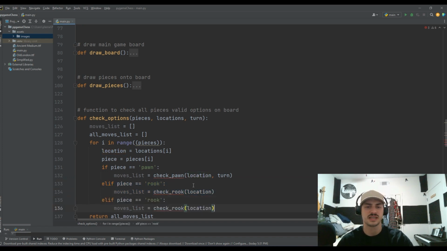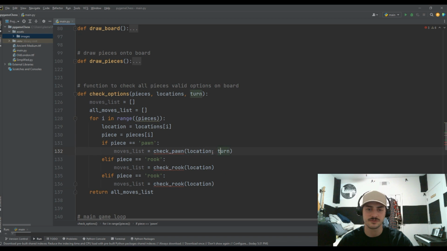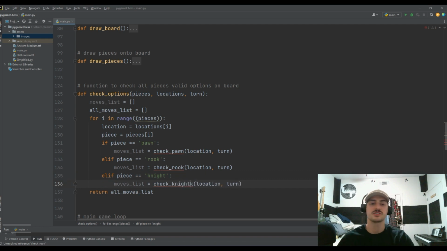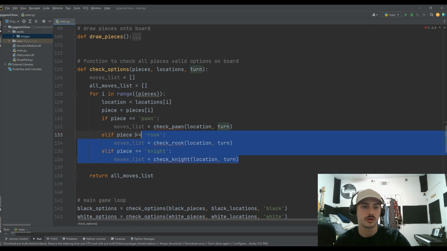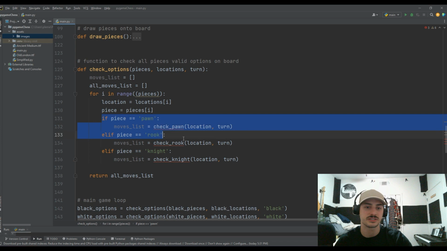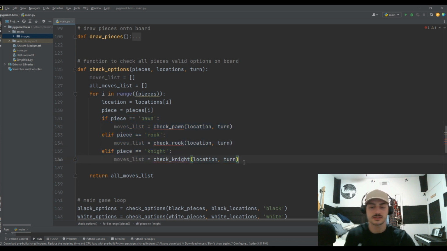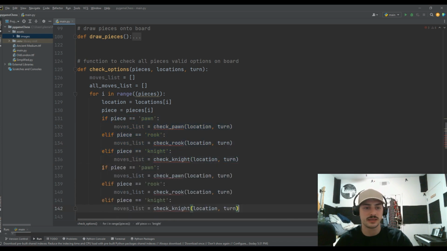Actually, we do need to pass in the turn for the same reason we did for the pawn. All right, so we're doing rook, and then elif piece is a knight, then we will check knight. And these are all going to be individual functions that we are going to build out together for each piece, and it will work for white and black lists of pieces.